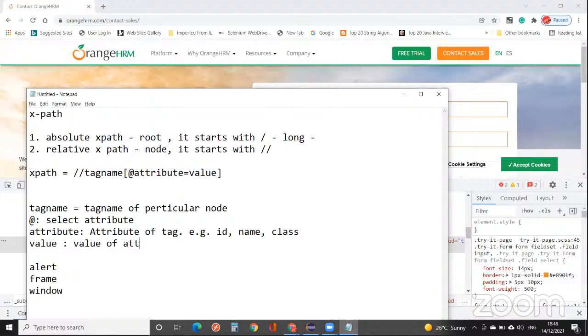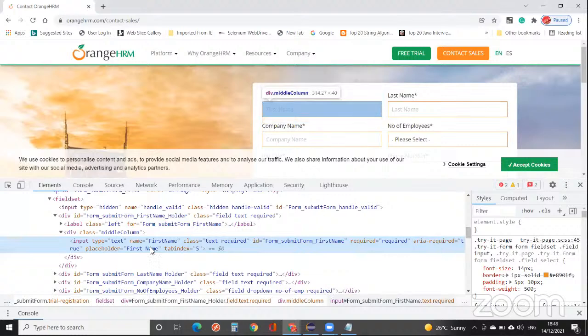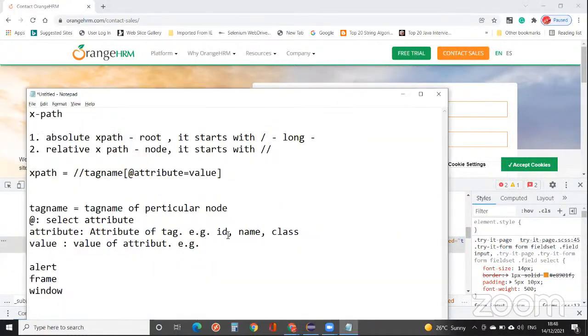Value of attribute. It means the ID value, ID equals to something that is assigned. So this is ID equals to value. So in XPath, what are the different locators to find an element on a web page?